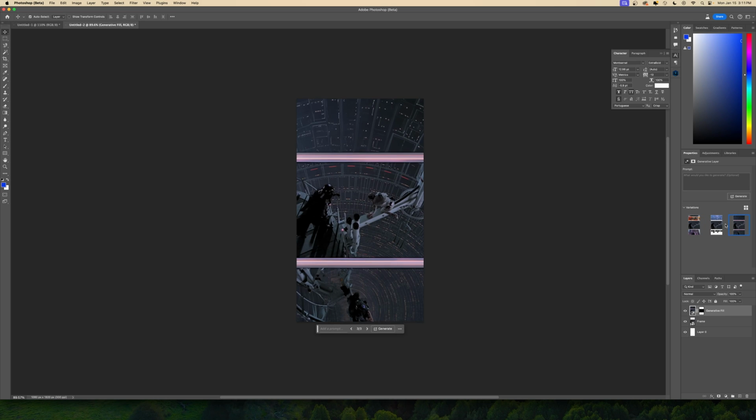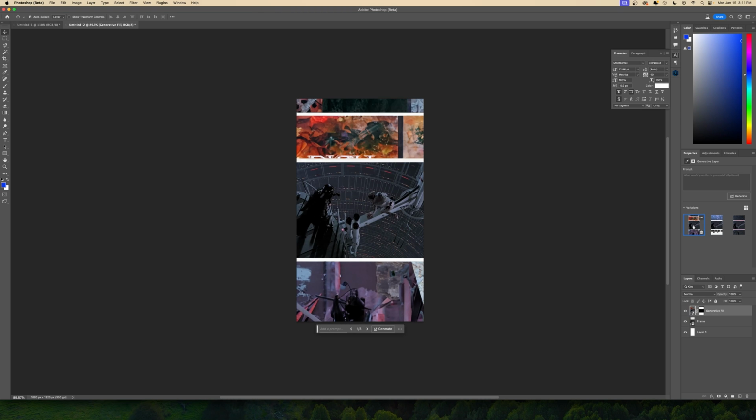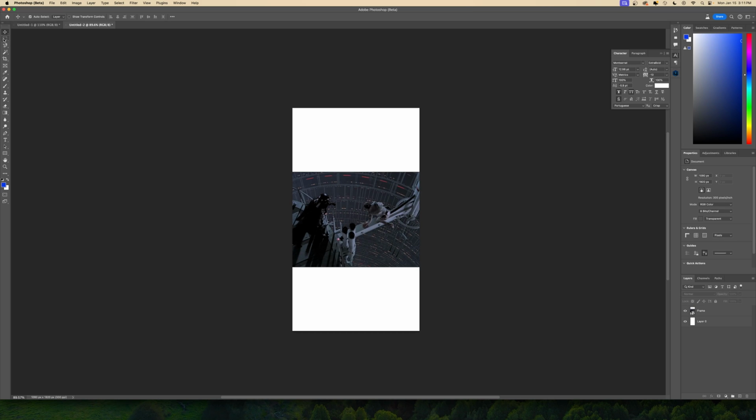Now a lot of people suggest that this is the way to do it, to select this and then inverse, but I find that you get a lot of issues. So we're gonna do this a different way. I actually think the best way to do this is to use your rectangular box tool here and highlight a little bit of your frame and then the top. And we're gonna start with just the top.